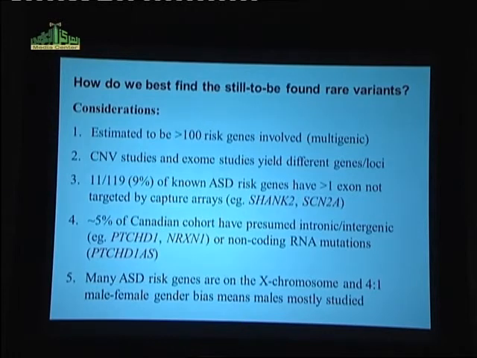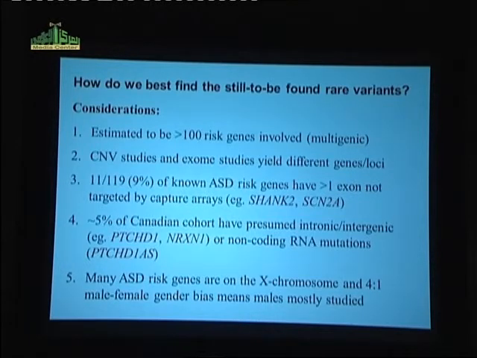Okay, so how do we find the remaining rare variants, the mutations, and the genes involved in autism? The experiments we've done up to date have been what I call a poor man's approach at looking at the genome. We've done microarray screening, which can only detect deletions down to maybe 100 kilobases or so. We've done exome sequencing, which only screens protein coding regions. So we really want to do whole genome sequencing.